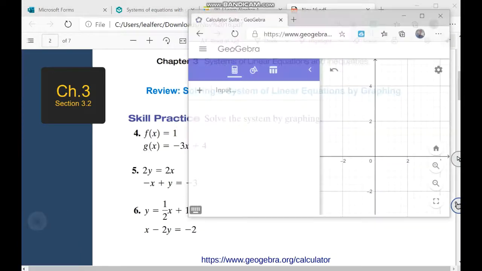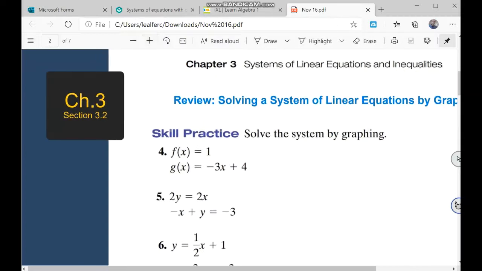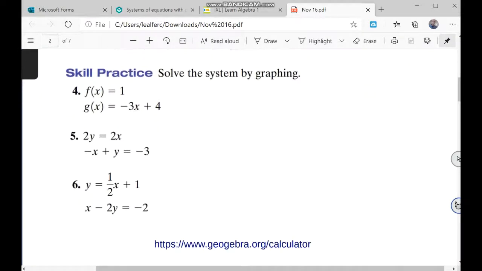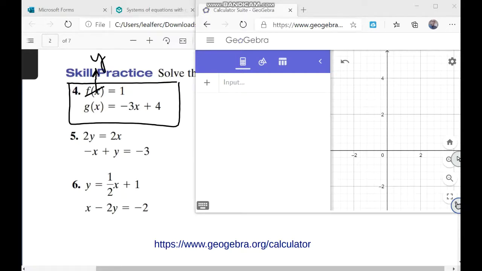To work this out, I will use the graphing calculator. Just let me move this a little bit, like this, okay, and now I can see much better. Okay, first case, let's check this one. And instead of f of x, you can use y. Actually, you can use both. You can write here f of x, or you can write y. You're going to have the same answer. Let's use y, just to make it faster. Y here and y here.